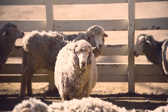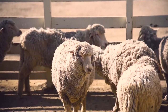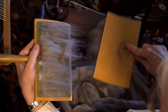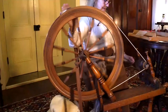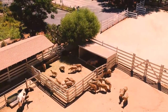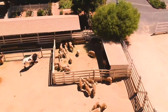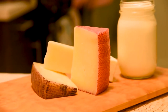Our sheep are sheared once a year in the spring after lambing season. Did you know that if you don't shear a sheep, its coat will continue to grow and grow? One year's growth of fleece is about eight pounds of wool, and one pound of wool can make 10 yards of yarn. Sheep were also kept for their meat and milk. Sheep's milk has more protein than cow's milk, and just like cow's milk, gourmet cheese and butter are made from sheep's milk.